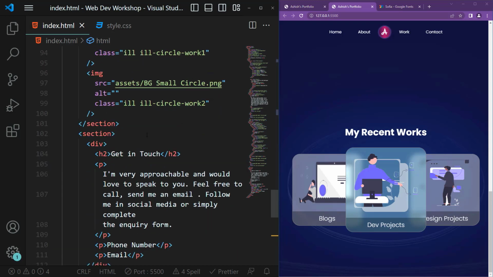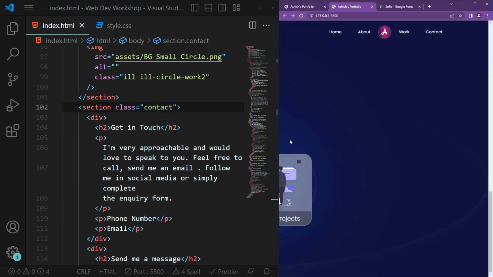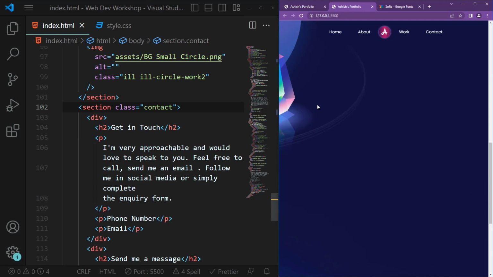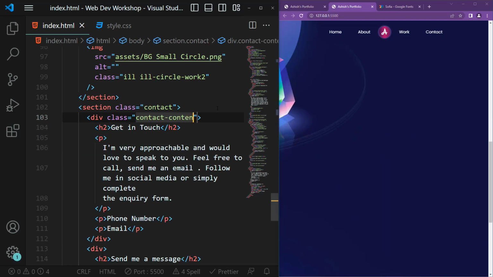So first, let's take this section and we'll add a class contact like this. Now everything seems to be broken, don't worry, we'll fix that. Okay, after that we will add a class of contact-content to the div.